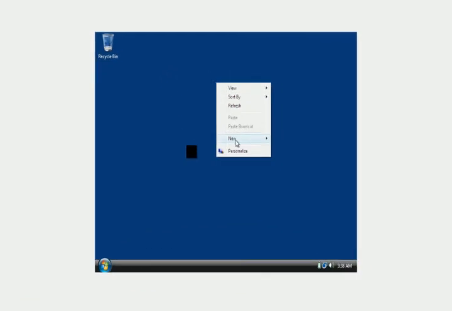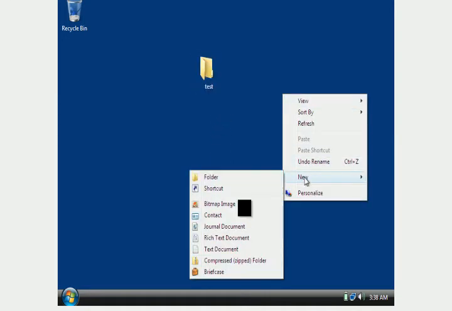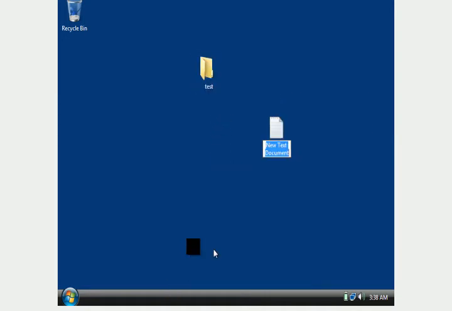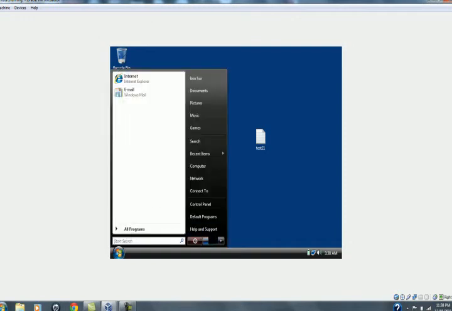I'm going to create a new folder and call it test. Then I'm going to create a new text document, test21.